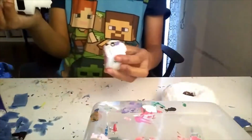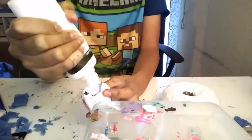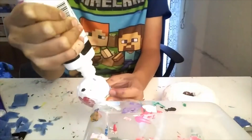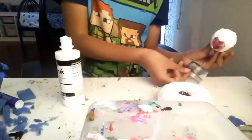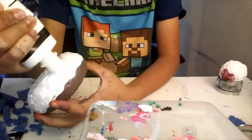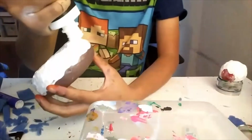So I'm actually just gonna paint on a white base coat. I'm just gonna use a thick layer of slick paint around the whole body so that it looks more seamless, and we don't have to clean up all the crevices and all that. Put it out to dry. While that's drying, for the donut, I'm gonna put on a really thick layer of white paint, so I can get away with a single coat.